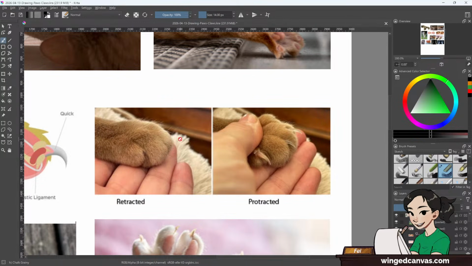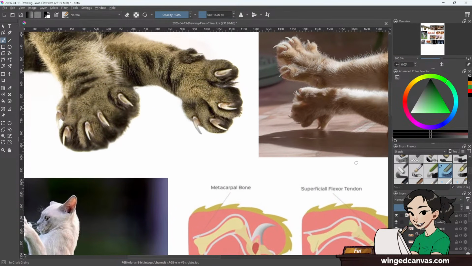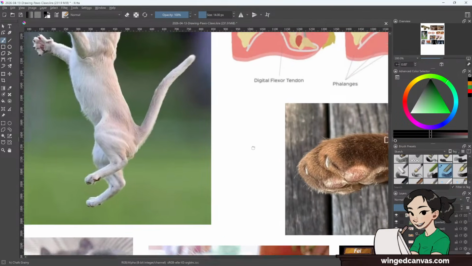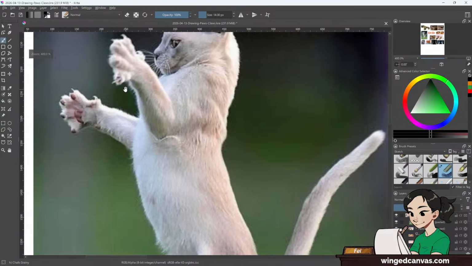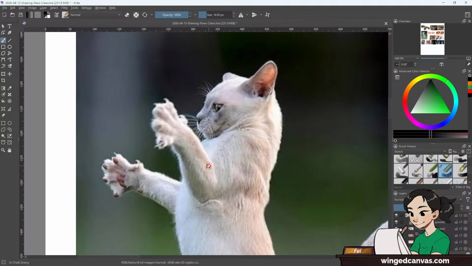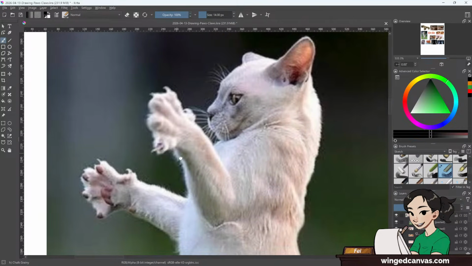So let's do some studies now of both the cute, non-threatening paw and this hunting killer instinct type of paw, with the retracted claws.